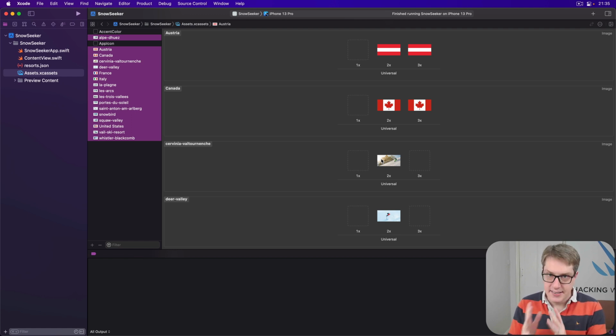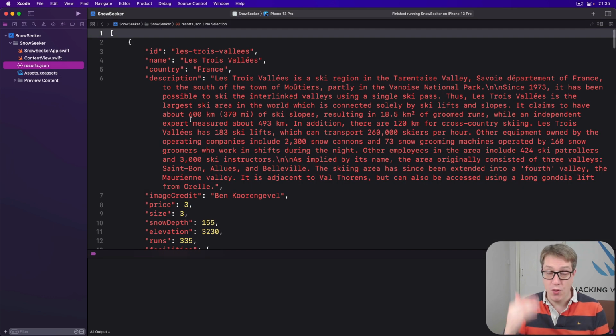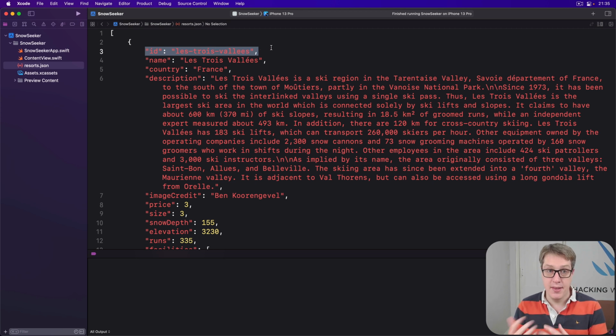Anyway, to get our list of resorts up and running real quickly, we're going to design a struct to hold a single resort. You know, what does Deer Valley have here? And this will be loading from our resorts.json file, this thing you added a moment ago, with all the various resort information inside, which means it'll be codable. And also, it'll be inside a list of things in SwiftUI, so it has to be identifiable. What identifies these uniquely? And you can see there's actually an ID field right here, describing the name uniquely of this place.